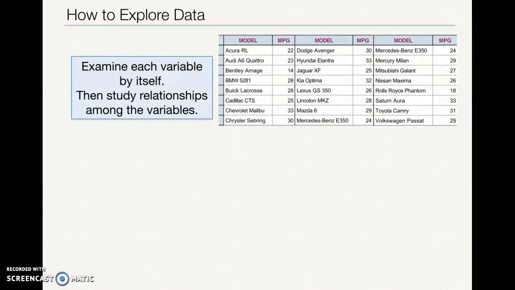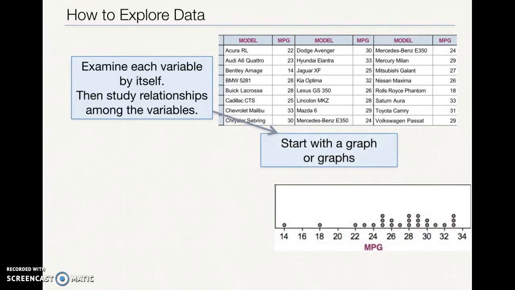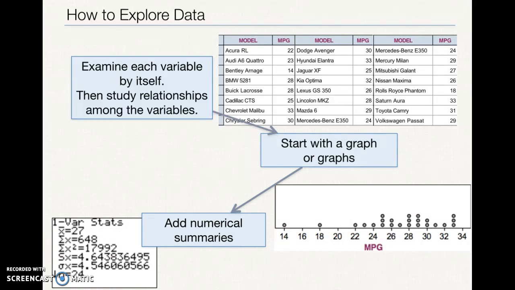Now, very often we're not interested in just the individual values, but we want to see what patterns are visible in our data. So we want to see what the relationships are, and if we start with a graph such as the miles per gallon, one of the things that we might be interested in is what is the mean miles per gallon, or what is the maximum miles per gallon, what is the minimum miles per gallon, and other values that we can get from our calculator. So that's something that we're all going to be looking at, numerical summaries, as we go through Chapter 1.